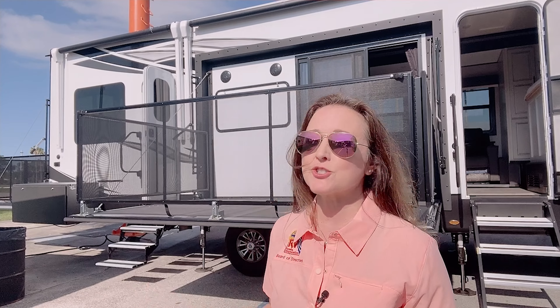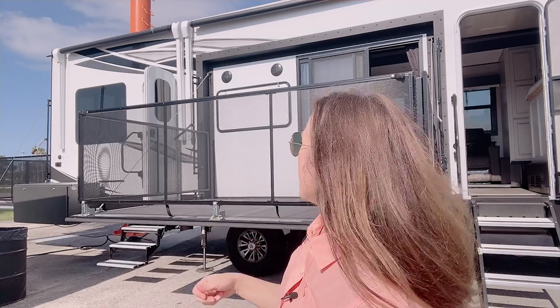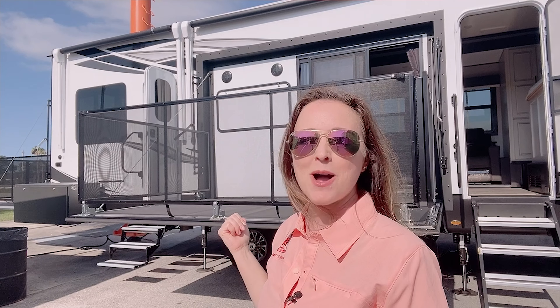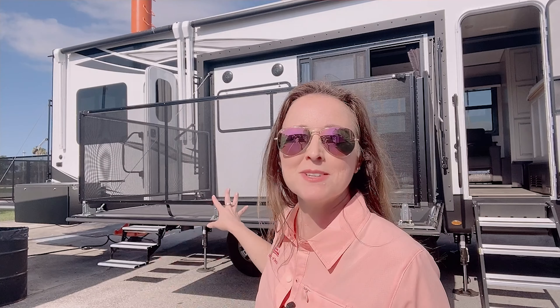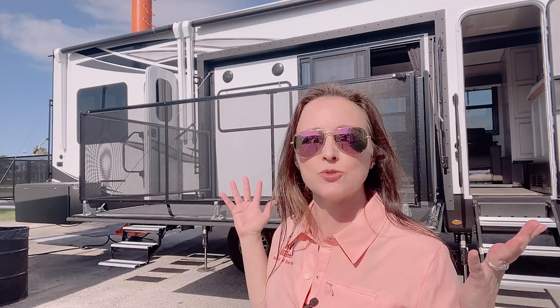After you go through the entertainment hall and the expo hall, if you come out the back doors we have a large display out here with pretty much every type of RV imaginable. If you're in the market for a toy hauler, I love this Jayco Seismic — it's 46 feet and has the normal toy hauler portion in the back that makes into a patio, but I love the side patio option. It just gives you all that additional outdoor space; you can sit there, have drinks, eat, or it's a great place for your dogs to run around.